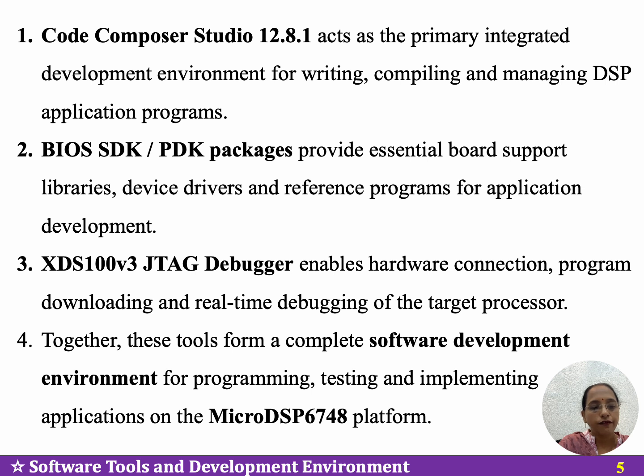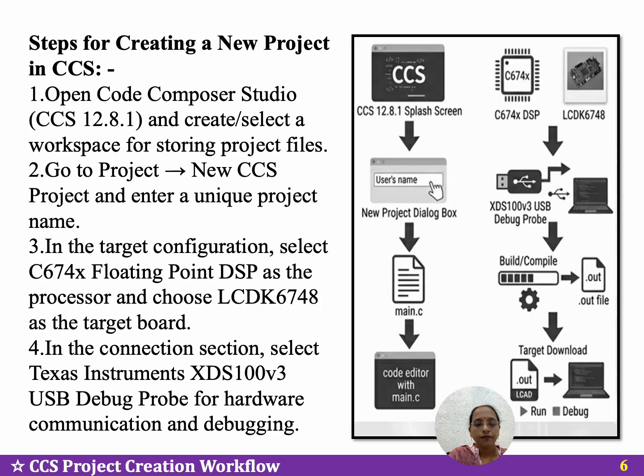In the target configuration, we select C6748 floating point DSP as the processor and choose LCDK6748 as the target board. In the connection section, we select Texas Instruments USB Debug Probe for communication and debugging. After that, under project templates, we select empty project with main.c and click finish to create the project.